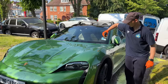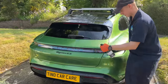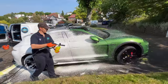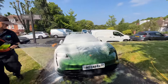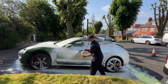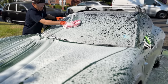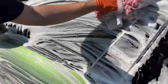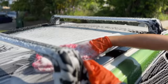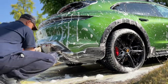The Porsche is now covered in decontamination spray and then snow foam on top. This allows me to now perform a hand wash, removing both the dirt and loose contamination from the car. Making sure the dirtier lower portions of the car are not missed out.